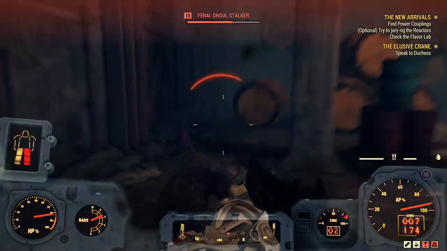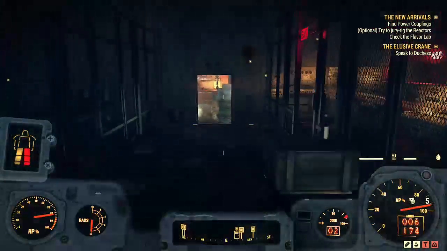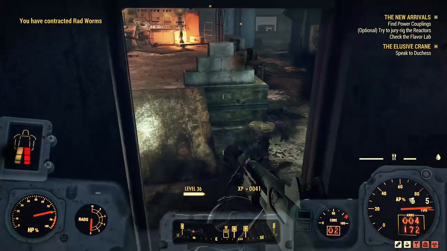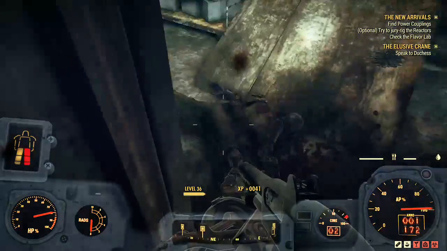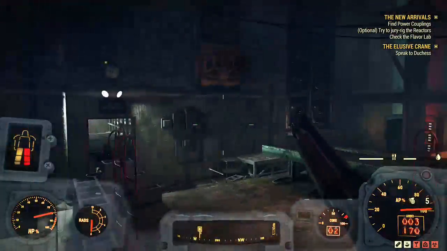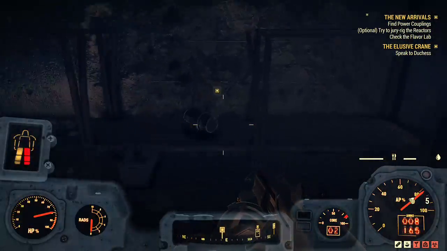What have we got? Overseer, do you mind? Diseased feral ghoul reaver. Shit, he's got some armor on. He's not diseased though, so he's not as bad as the other one. Ah, here we got this. That one's close, let's grab this, make it our first.